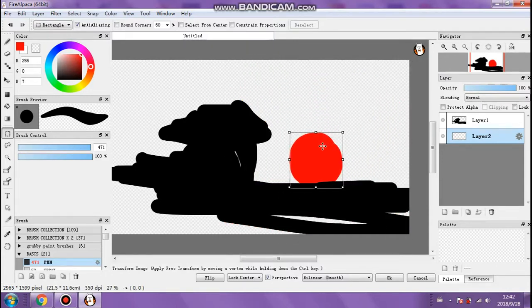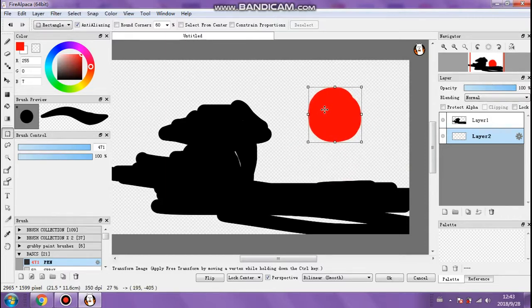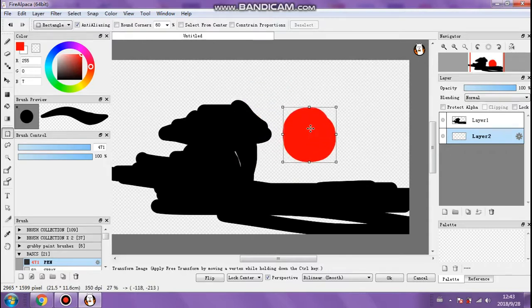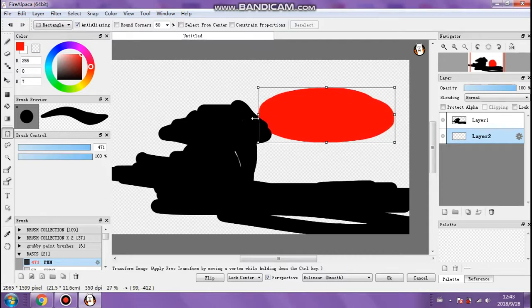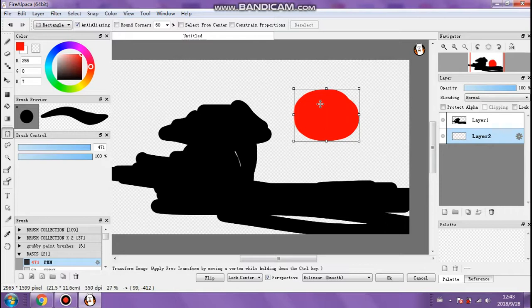Going back to the middle, letting go of the left mouse button and then re-clicking in the middle, holding, and then moving around, I can do different things. I can move it around. I can even stretch by clicking on the other points that you see around the thing. And I can turn, if I click outside and fairly near to the thing and just turn, I can turn whatever object it may be around too.